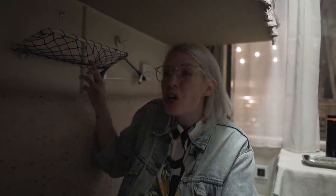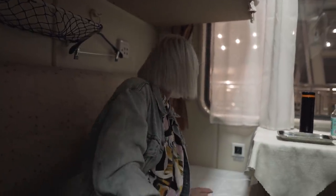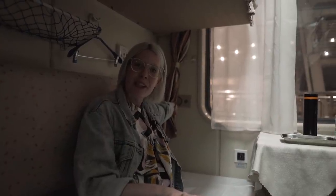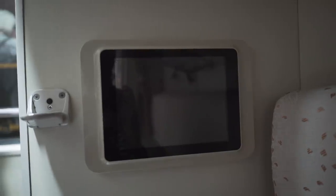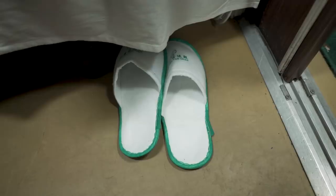On the other hand, sleeper trains have a somewhat different feel. I'm sleeping in a soft sleeper train tonight, which means I'm sharing a room with three other people — it's got two bunks on each side. There's also a hard sleeper option, but this means it has three bunks on each side: a bottom, a middle, and a top. As it's an overnight train, I would suggest if you can afford the soft sleeper, then go for it because it's a little bit more comfort. I've got a little shelf here, handy for a phone or book, a little hanger to hang your coat, some buttons, a little light which is handy if you want to read so you don't disturb your neighbours, and I think there's a plug somewhere to charge your phone. There's a TV — not sure if that works either. Also, we've got some free slippers, which is really handy.